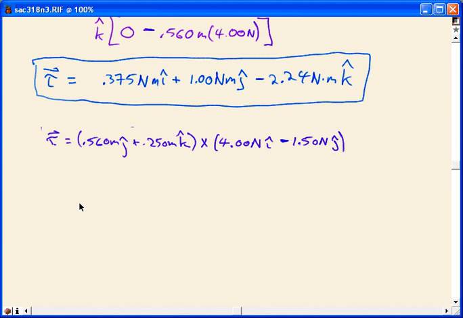Multiply it out in what I think of as the normal way. This cross product operator acts like normal multiplication as far as distribution and association properties are concerned, but it doesn't commute. If you take this crossed into that, you get the negative of what you would get if you did it in the opposite order. They're not the same, so the commutative property is not obeyed by the cross product, but the other ones are.